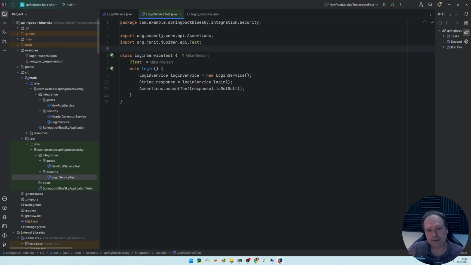It's not a Spring Boot test. Why is it not a Spring Boot test, Mike? That is because it takes longer. If you create a Spring Boot test, then you need to spin up your Spring context. Then you have to wait for the web server to start. And I'm impatient, of course.